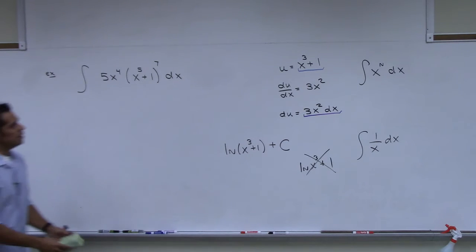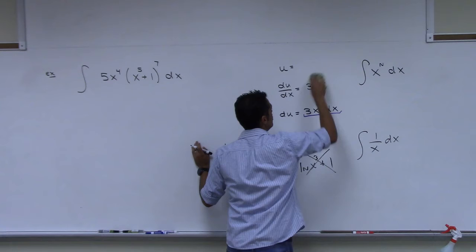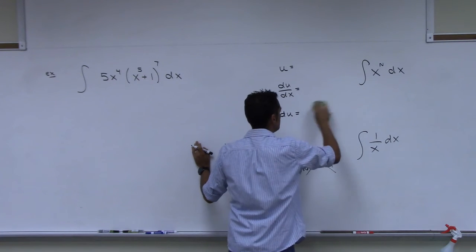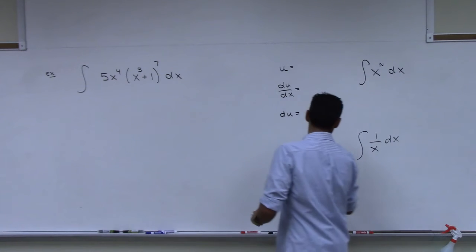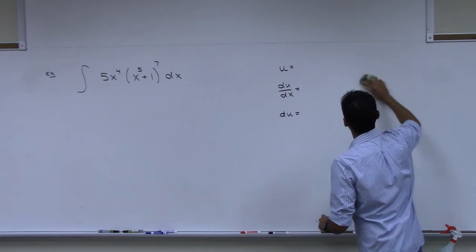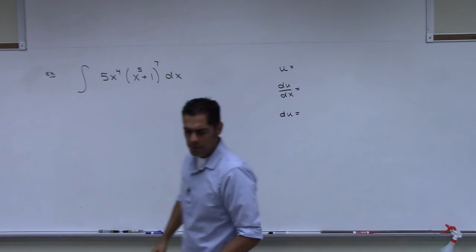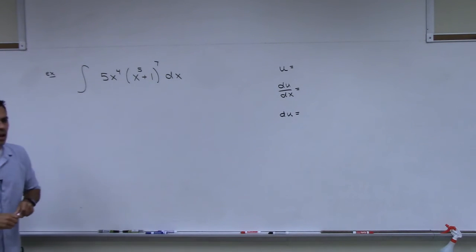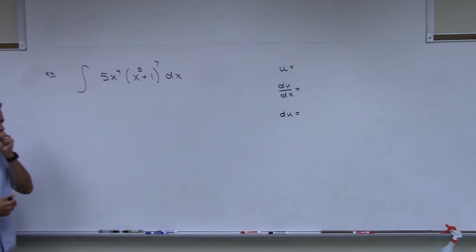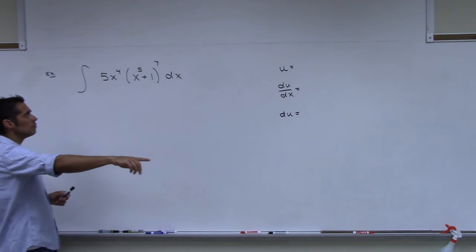Well, your job right now is to figure out a u. So you need to try and see something and its derivative. I know a few of you have got this, but I'm going to ask for somebody who has not responded to go for it and tell me a u. Sometimes you just have to try. So does anybody see something whose derivative is also present in the problem somewhere? Anyone from this table?